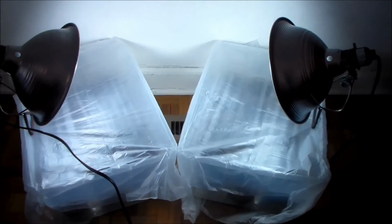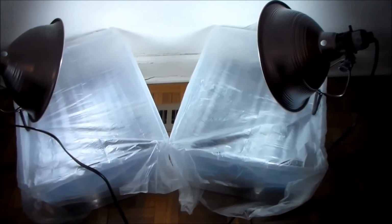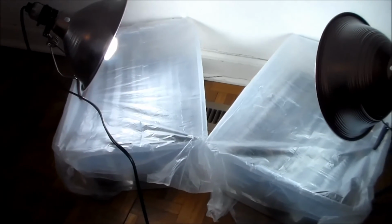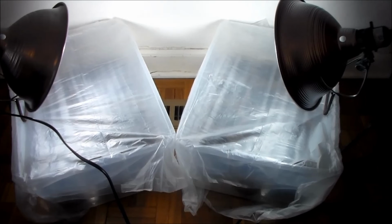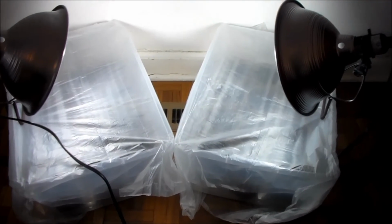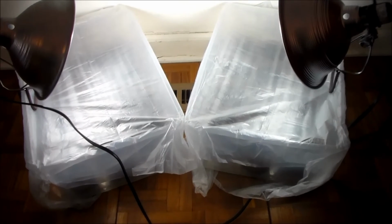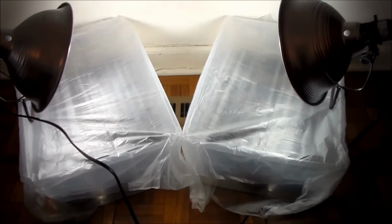Okay, so here we go. I think we got it. With a little help from John, we managed to get this all rigged up. I didn't think to put it on the side, but apparently the light does much better on the side. They're right near the heat, so there's their source of warmth. They have their source of light, and they're in the corner of my dining room, so they're not going to be bothered at all, and we'll be able to check on them.